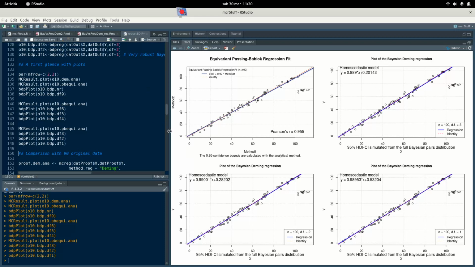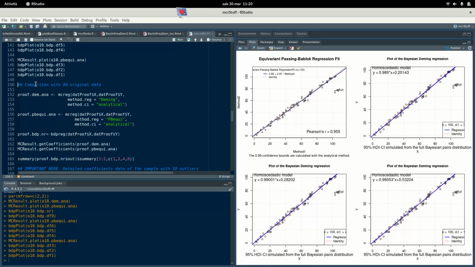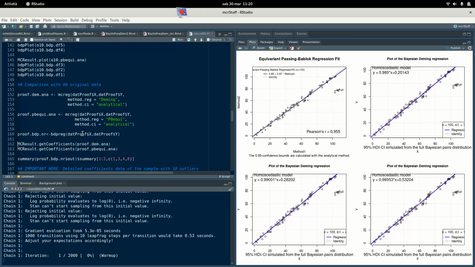And it's also interesting to check quickly the 90 original data, so just check those data without the outliers, to see what they would provide. Of course we can do it with the frequentist method and also with the non-robust Bayesian method.